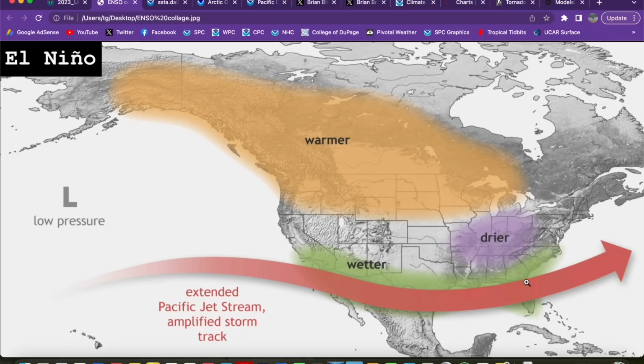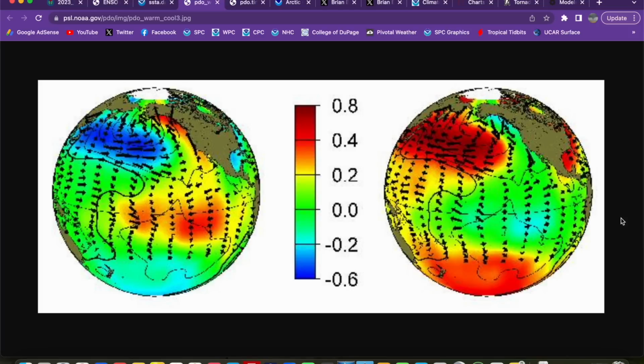And the overall environment for tornadoes tends to be somewhat less favorable, less unstable, less sheared thanks to a more muted upper-level jet stream and associated weaker low-level response. So you might expect that we would see a generally below-average fall and winter for tornadoes across the U.S., with the best chances being down along the Gulf Coast. But there are some factors that may compensate for this strong El Niño.